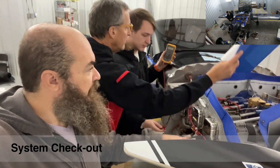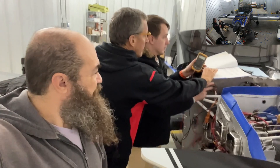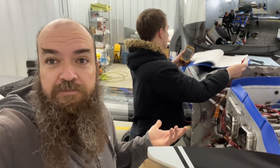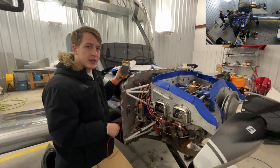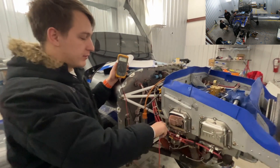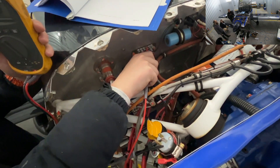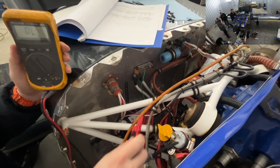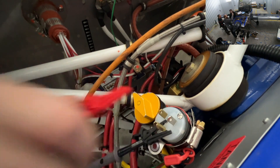Hey folks, the RV9 Tannis heat install is complete. I'm a big believer in always checking before plugging things in — do the proper checks before installing something, and in fact it is in the instructions. Just like on the RV10, we're going to check the system. First, we're going to check for continuity to ground — which we luckily have. We'll check both on the engine and on the fuse block, and we're going to make sure we don't have continuity between either one of our terminal leads. We don't have anything here, so we have no shorts to ground.